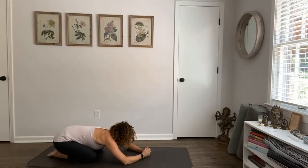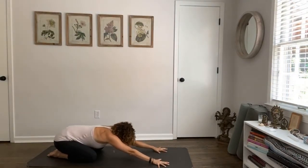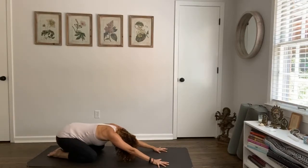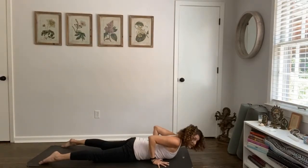As you breathe into that space, noticing what came up for you, stretch your arms out, spread through your fingers, get the undersides of the arms to lift up, get the belly to lift up, and just soften the area in your shoulders. Free the head, relax the neck and jaw. Then we're going to inhale all the way up onto our hands and knees, and shift all the way over to our belly.